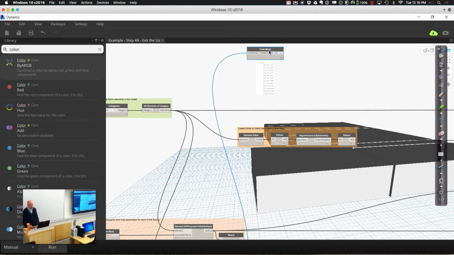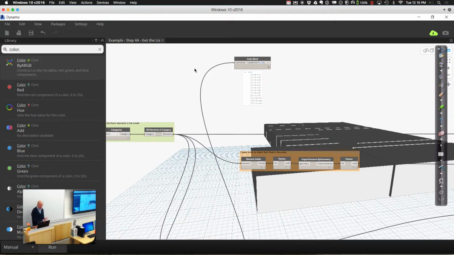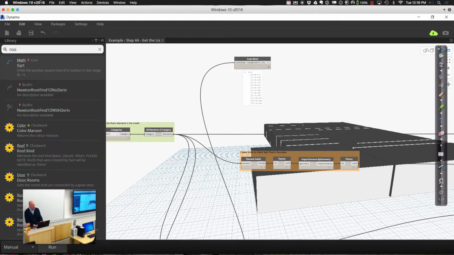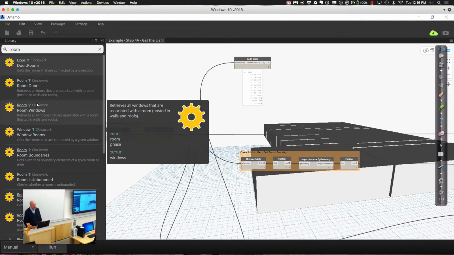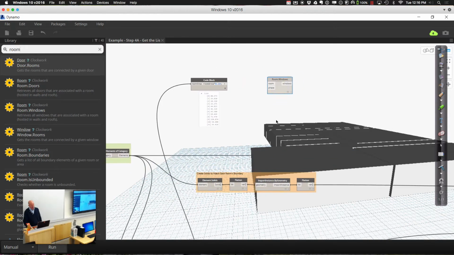I'll just pull that up here a little bit. I've got a list of rooms. Let me just stop highlighting those rooms over there. Actually, I'll just leave that for now. Okay, if I wanted to get all the windows in a room, have you seen any functions that'll do something like that lately? Okay, so let's go back and say it's really room. Retrieves all the windows that are associated with a room. Okay, I can grab all those.